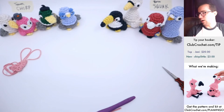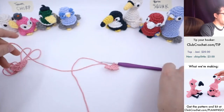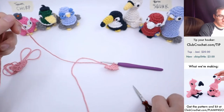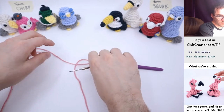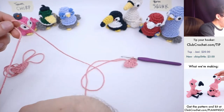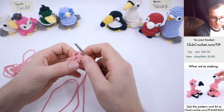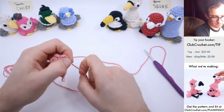I got fuzz on my shirt. Okay. The heat. Burp. The heat. I sound like Banjo and Kazooie.